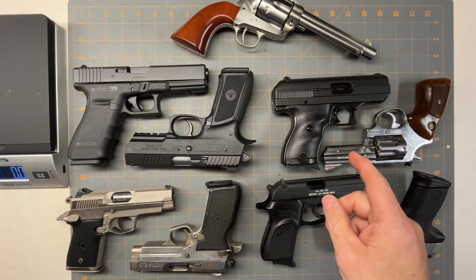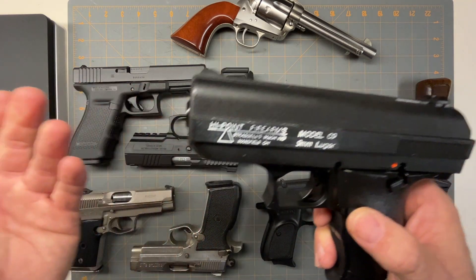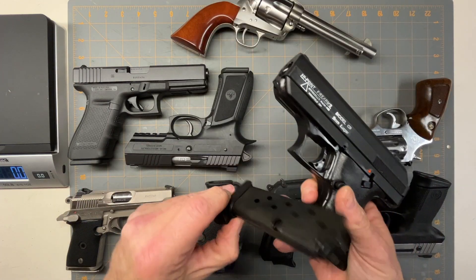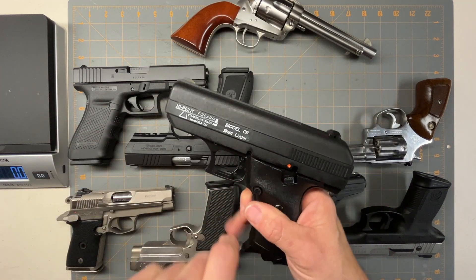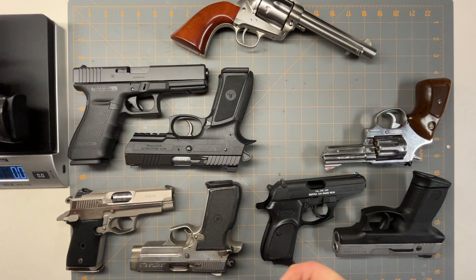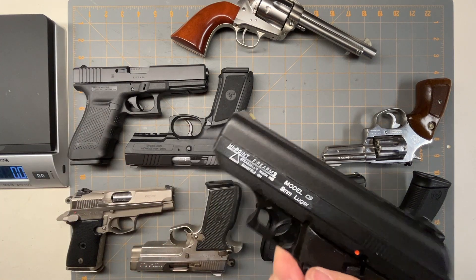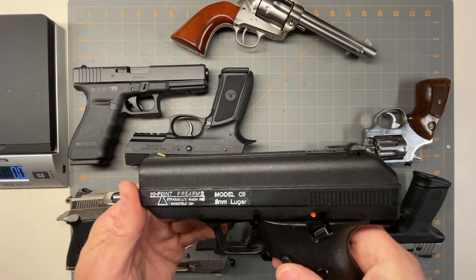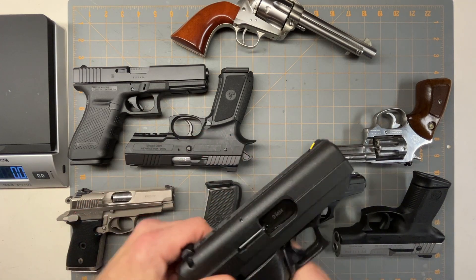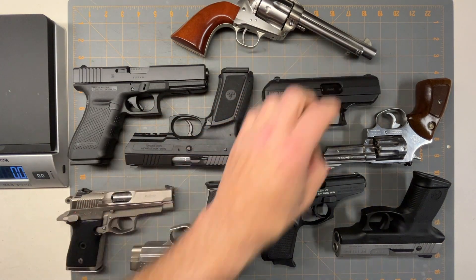In 1992, Hi-Point came to the market. This isn't one of the original ones — those are hard to find. These had eight-round mags, and that's a safety or slide lock, and there's the mag release. They're big and chunky but weigh 31.6 ounces — not too bad. They were made with Zamak, a composite tin-like material. This is something people were definitely carrying, especially if they couldn't afford something else.